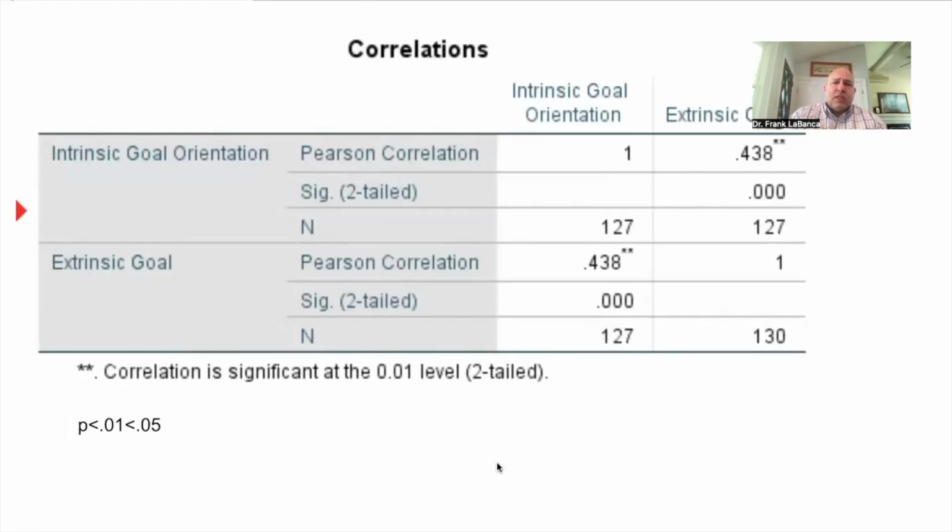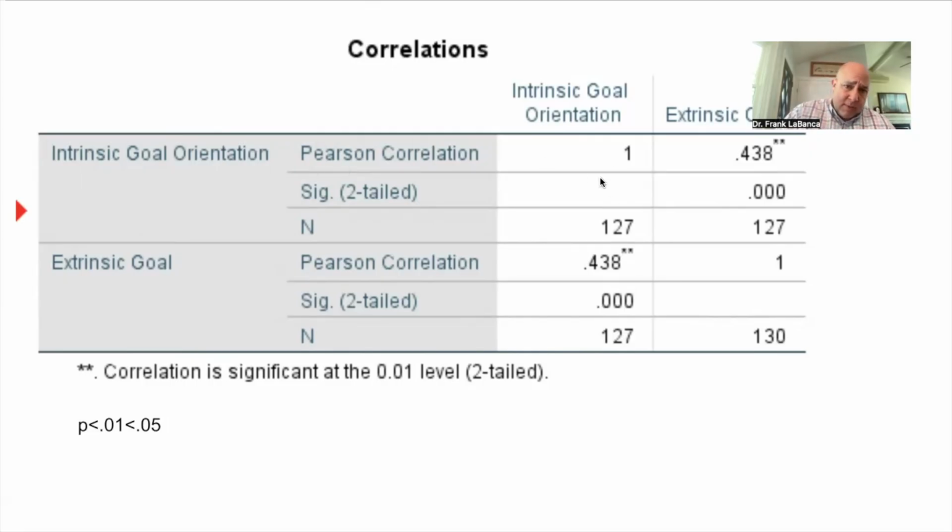Now, when we look at the results of the correlation, you're going to get this table that forms out. The Pearson correlation is the calculation, and then the significance will be measured. I set mine up for a two-tailed test, and I did set a significance at the 0.01 level. For this case, that was just the demonstration I have. So there are 127 in the sample, and what we see is this is called an intercorrelation matrix.